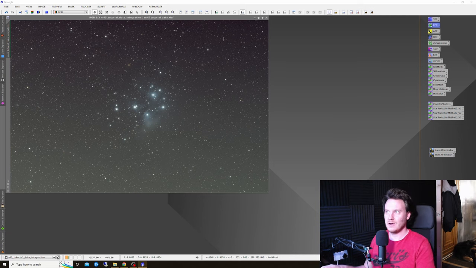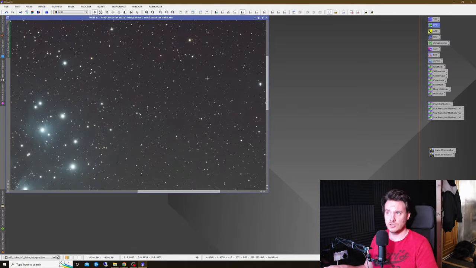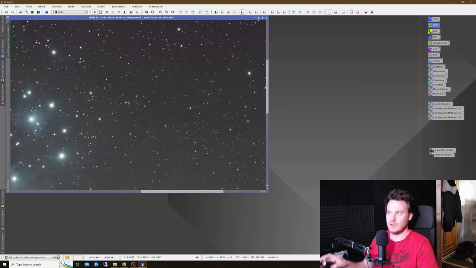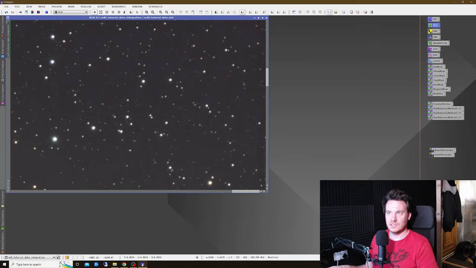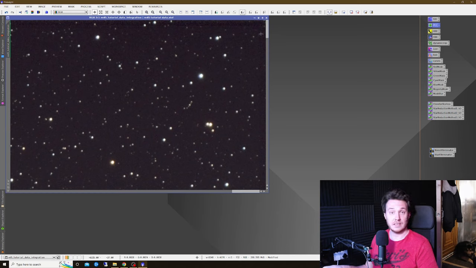Now, that's not the only issue in the image, and there is one we want to take care of first before we tackle that. So as you can see, I'm just zooming in on the image here, and how you can do that is just by scrolling your mouse wheel effectively. So I'm just going to scroll in. As you can see, it's a 3:1 view right now, and I'm going to move these bars across and check the corners. So like up here, top right corner, you can see we've got a lot of stacking artifacts. That's these lines right here.